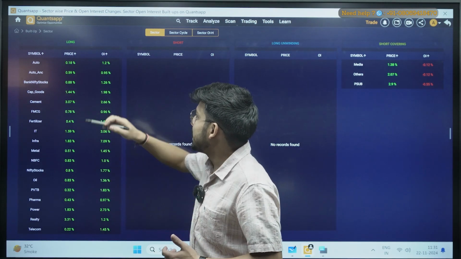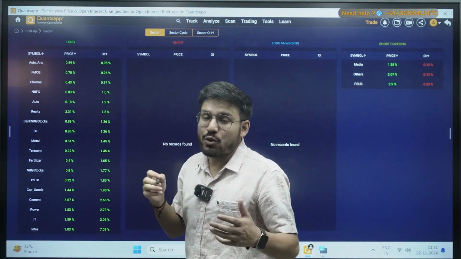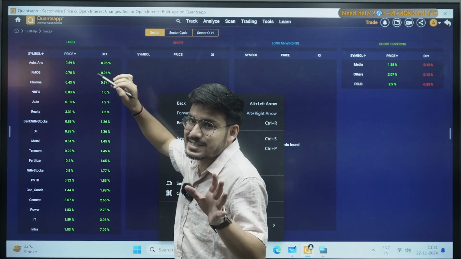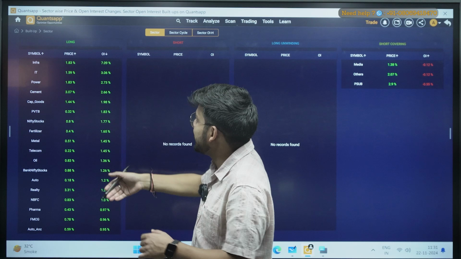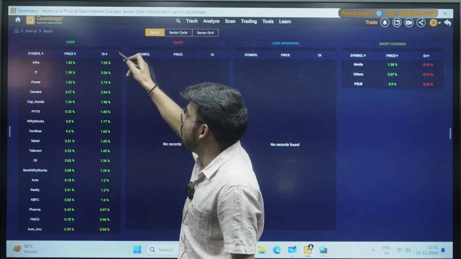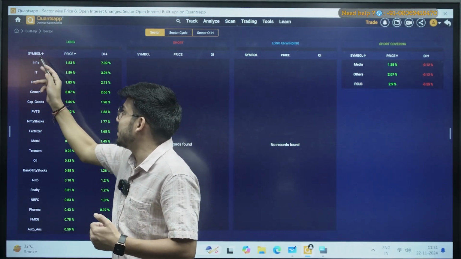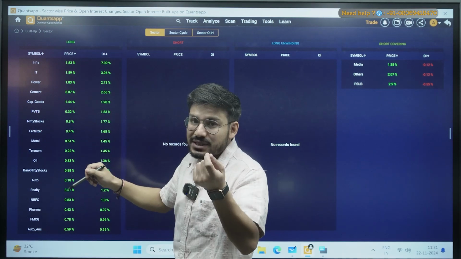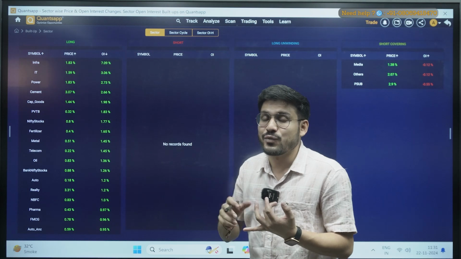Now the thing is, you will see there is an arrow. When I arrange my open interest in descending order, it means it is now decreasing down. So I can see in the infra there is a maximum open interest. It means the maximum participants are interested in this sector, that is my infra, as well as the price is also increasing with a decent percentage, that is 1.83. So what can I do? I can just select infra for the trading.